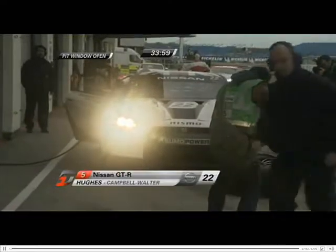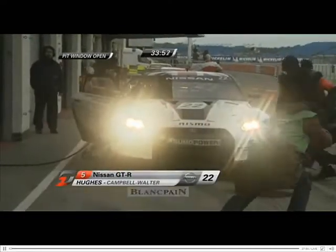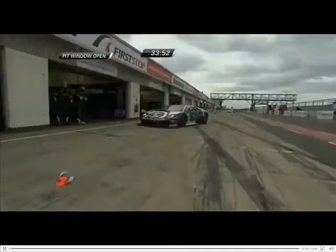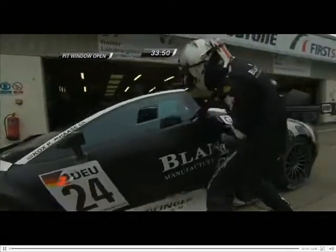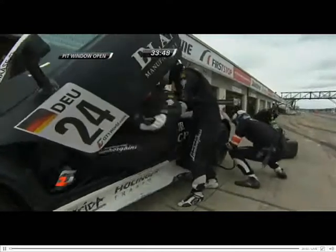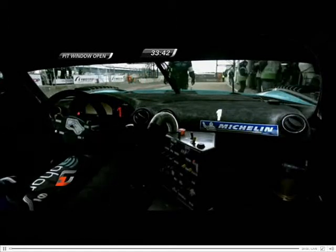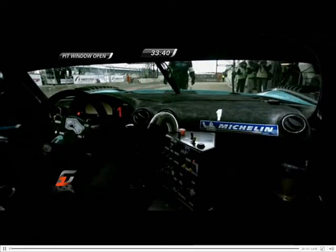Absolutely, I think that's totally right. The Maserati Bertolini in also, so I think it's a good call on those guys to get in early, because they were being held up. Now they might have a chance of free traffic to get some speed, and obviously some overtaking when all these pit stops are done. The Lamborghini of Peter Cox also onto pit lane. He will switch to Christopher Haas, and the pit stop's absolutely crucial here.